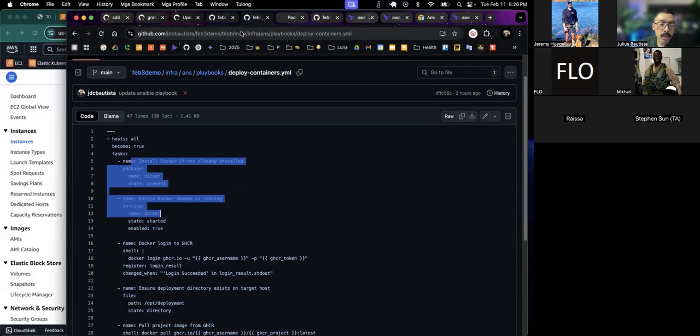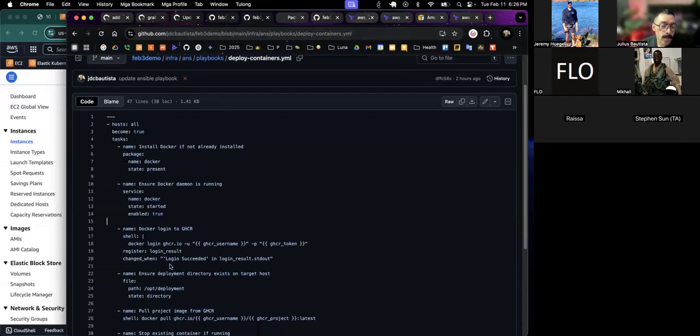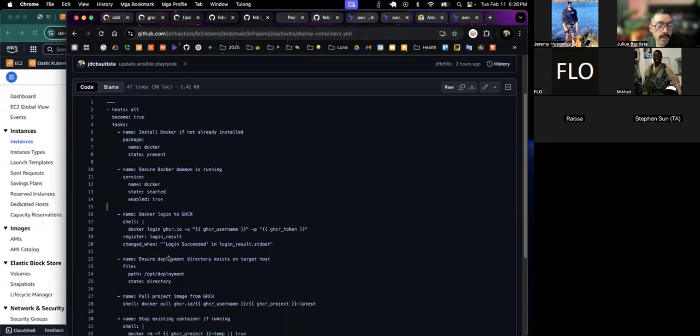Okay. We installed Docker inside of the workspace so that it could package the repository and push it to the container registry. But now we have to install it on the server so that we could unpack the contents of this artifact.